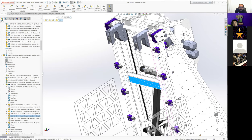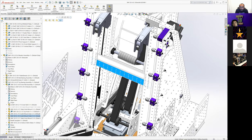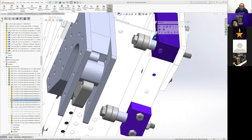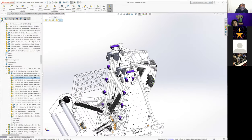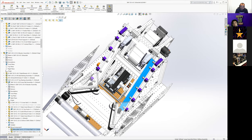We started on the initial concept that was similar to our elevator last year, taking inspiration from 148's elevator from 2019 as well, where they just use these 3D printed blocks to give them the side bearings and these forward back bearings, whatever you want to call them. Initially, we were building it in a normal elevator configuration where this rail would have had the side bearings go the other way. And as you get up, your two bearing surfaces get closer together. And the whole thing's only supported by those four sets of bearings, right? The two top ones and the two bottom ones on the inside. That's how our elevator in 2019 worked. That's how most elevators work.